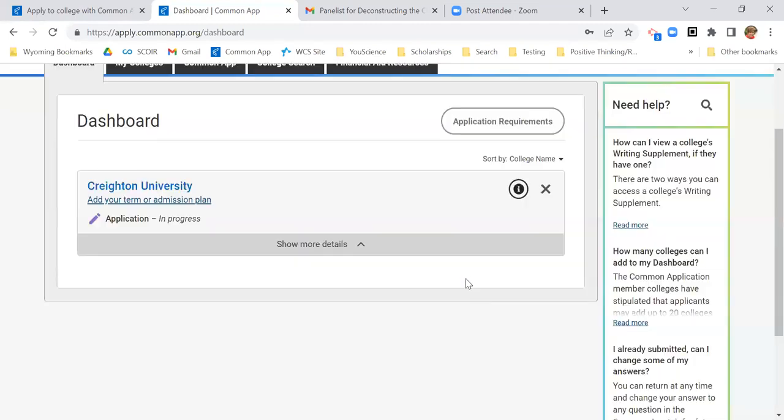So we really want the Common Application to be clean, for lack of a better word. We want it to mirror exactly what is happening. So if you are highly enthusiastic about the college application process, and you add 15 schools to the common application, and then you're like, wait a minute, that's ridiculous. Remove those schools. We want the common app to reflect exactly where you end up applying.